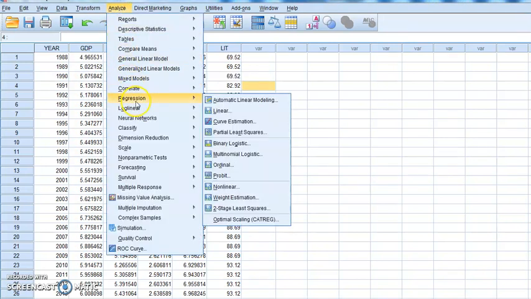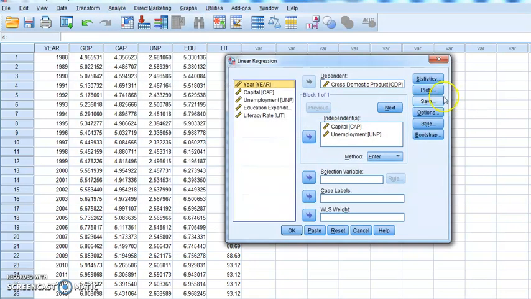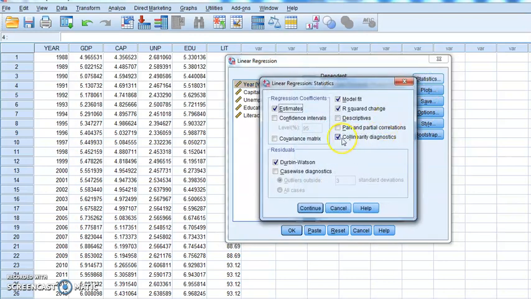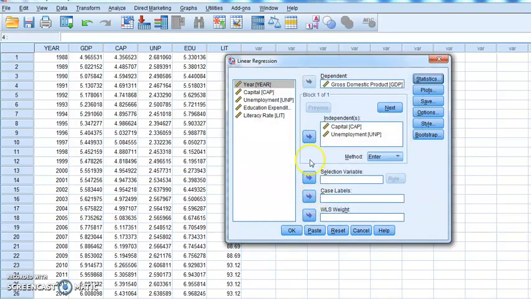Now let's start. We use regression and go to linear. In this example, we use statistics. We click on collinearity diagnostics, model fit, R-squared change, estimates, Durbin-Watson. Then we click continue.